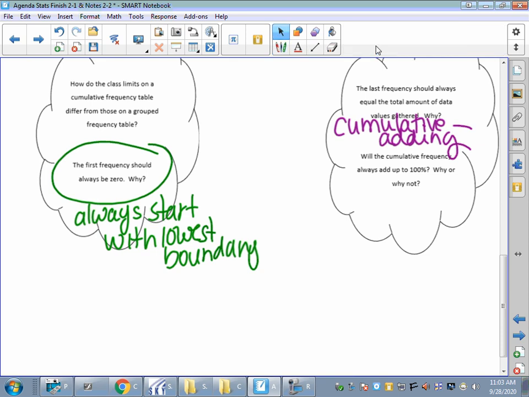I'll skip those other 2 questions. We get the idea. Practice is going to be the key to all of this. That's the end of 2.1b. I didn't ask you to do any of those, and I probably will very rarely. The only reason I want to talk about them now is because in the next section we need to use those for an ogive. So, everybody good there? That was exciting, wasn't it?